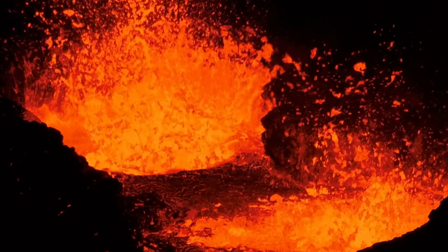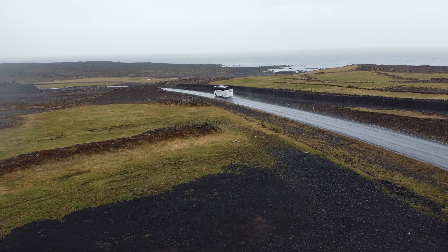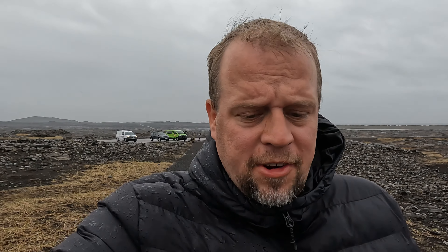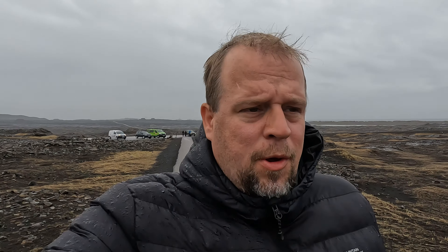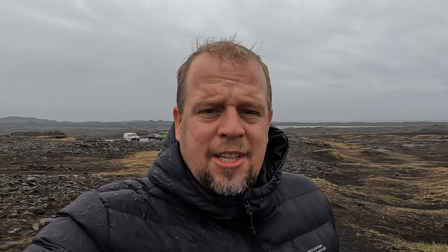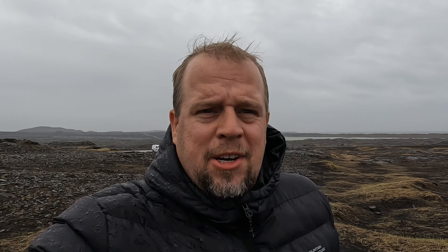After a delicious and unique breakfast, we drove about an hour and a half to the Reykjanes Peninsula. This is where there are volcanoes and where the Blue Lagoon is located. Unfortunately we ran out of time. In 2022 there was an active volcano in this area — now it's dormant — but regardless, it's a beautiful area with volcanoes and the sea in the background. This is our last stop before we return the van. Iceland has been an amazing experience and we will definitely be back.